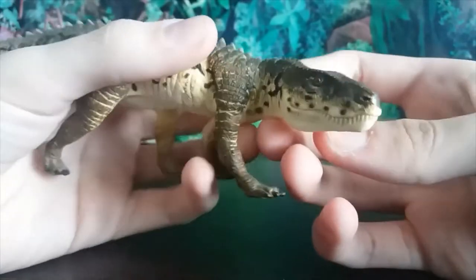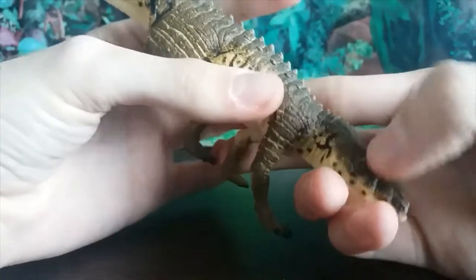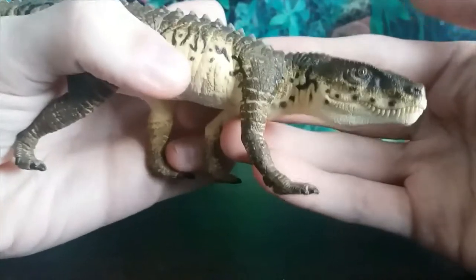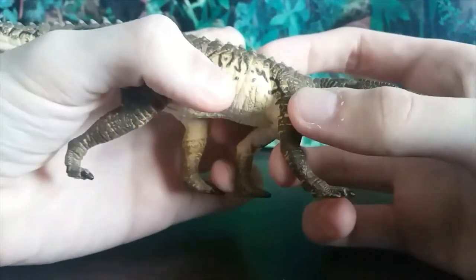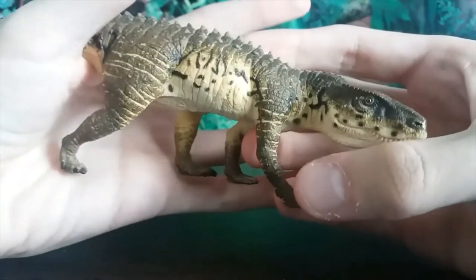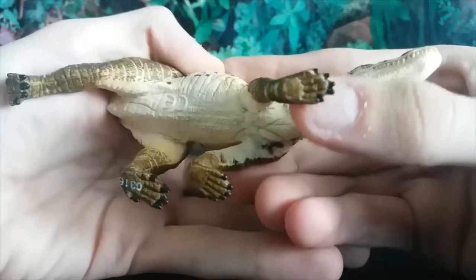Postosuchus has a very distinct skull shape. Moving to the neck, the skin folds and wrinkles are beautifully done — very naturalistic, with more patterning. The front limbs might be a point of contention because this figure is from 2008, and since then it's been theorized that Postosuchus actually walked bipedally. Here it's reconstructed walking quadrupedally, and the forelimbs might be a bit too long — they should be just over half the length of the hind limbs. They do have the correct number of toes, which is five, with claws.